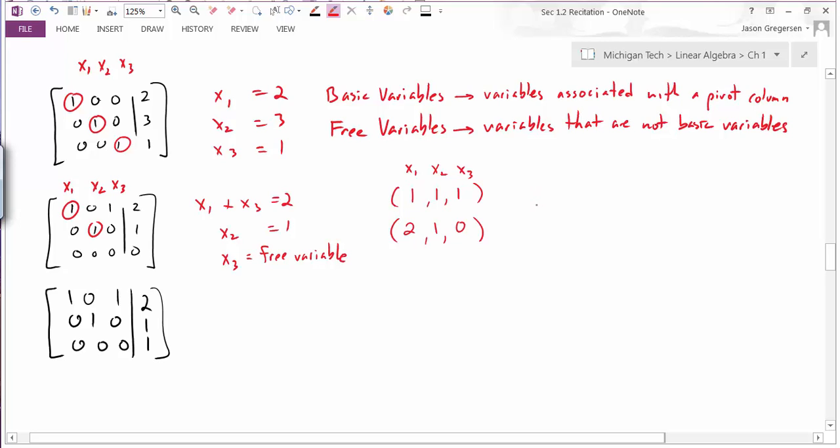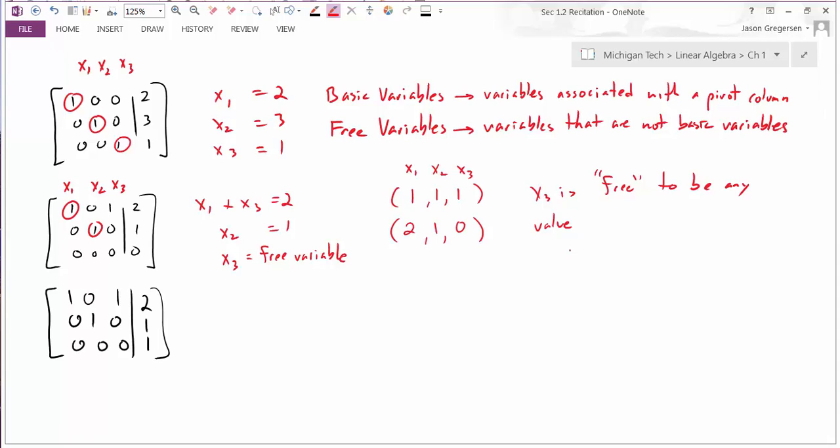So in other words, I have my solution. I just have to choose x3. x3 is free to be any value, but once I choose that value, then x1 becomes fixed. So x3 is my free variable in this case. And I can also talk about how many solutions there are. I've written 2 solutions out. I know there can't be just 2. If there's 2, that means there is infinitely many. We talked about that earlier.